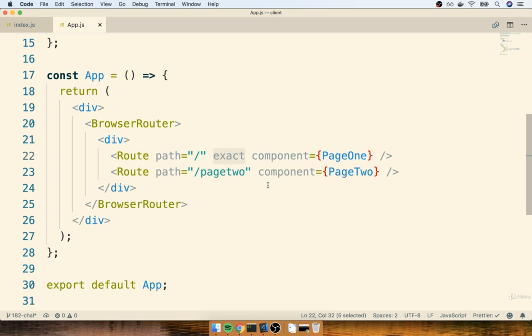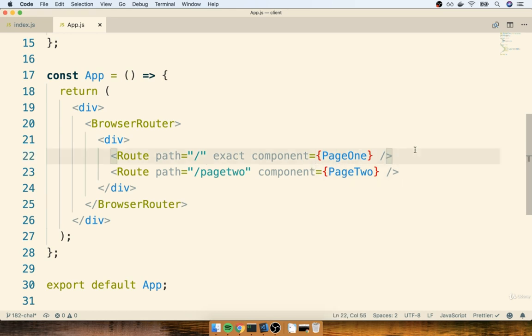On the first route, we then had the keyword exact. We'll talk about what exact does in just a moment. The last prop on here, component, does exactly what you would think it does. When we pass in the component, if this route right here is matched by the given URL that the user is visiting, we're going to show either page 1 or page 2.